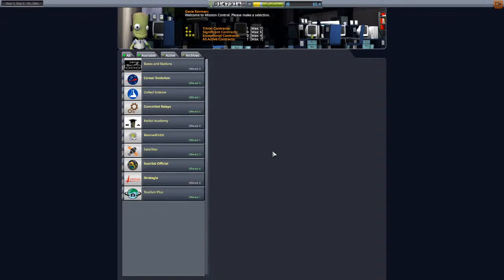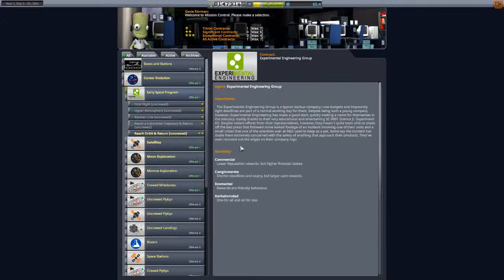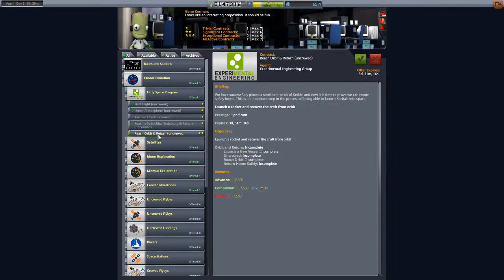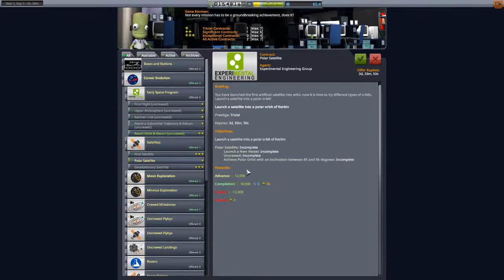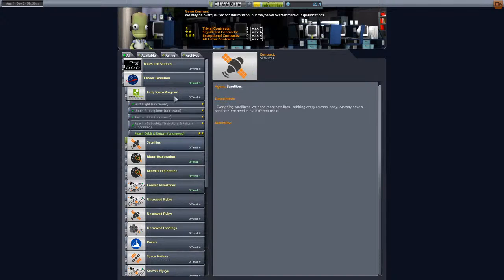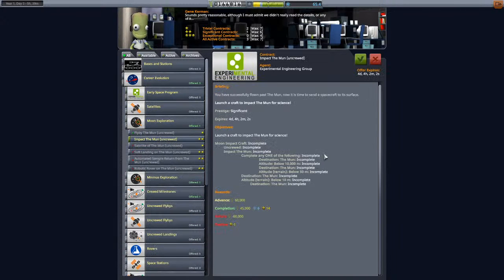Here's what I forgot to do. Go into here. Oh my gosh, and look at contracts. Like, for instance, reach orbit and return. We'll grab this one anyway because I should have grabbed it to begin with. And put yourself into a polar orbit. I definitely want to grab that for my mapping satellite. So that's good too. Moon exploration, impactor. That's another one I was looking at. Yeah, I want to do a moon impactor. I think that would be fun.